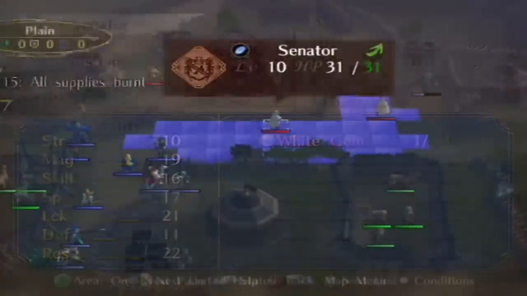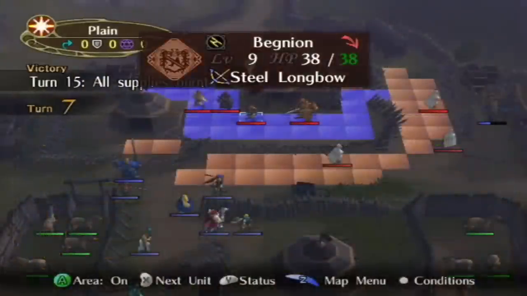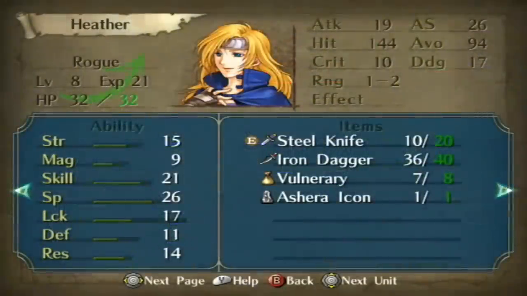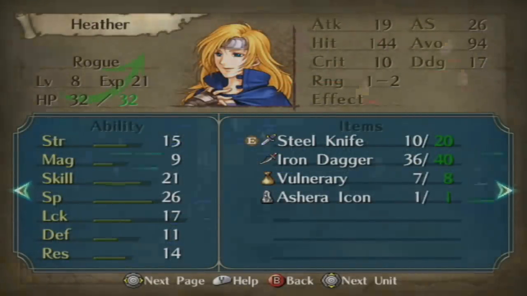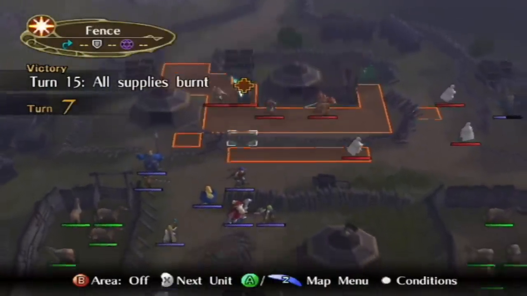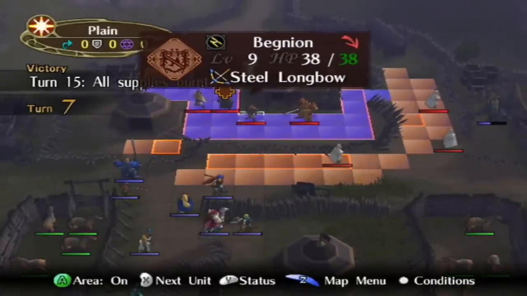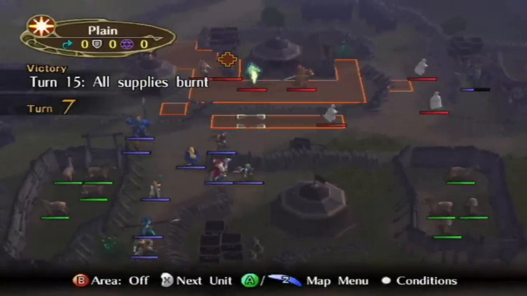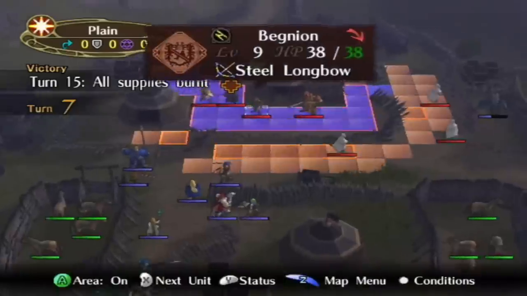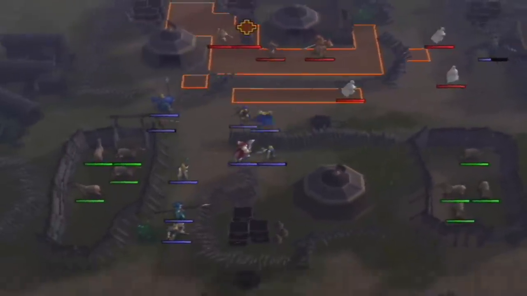I was hoping that you didn't do that, because that means that Heather is now in range of a longbow, and with 21 crits against her, her luck's decent. I don't particularly want Ike to... actually, wait a minute. Oh, I wasn't even in range to lure him with Ike. I underestimated how many spaces were there. Yeah, blame that fence for looking a little bigger than it actually is.